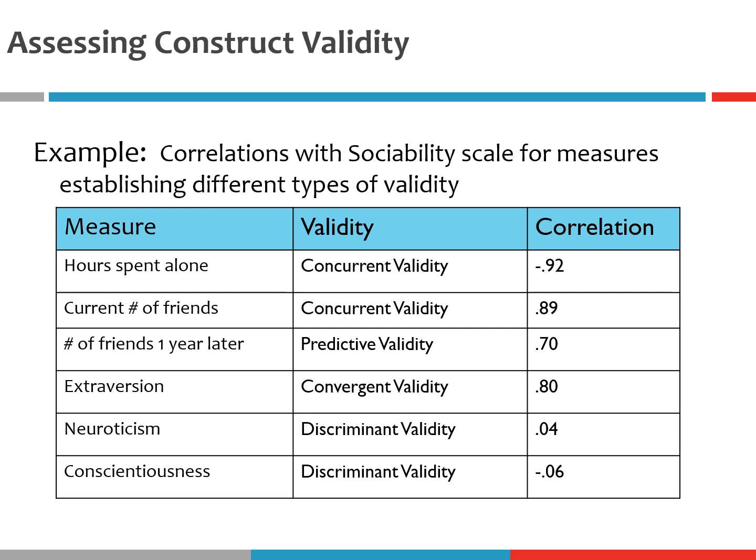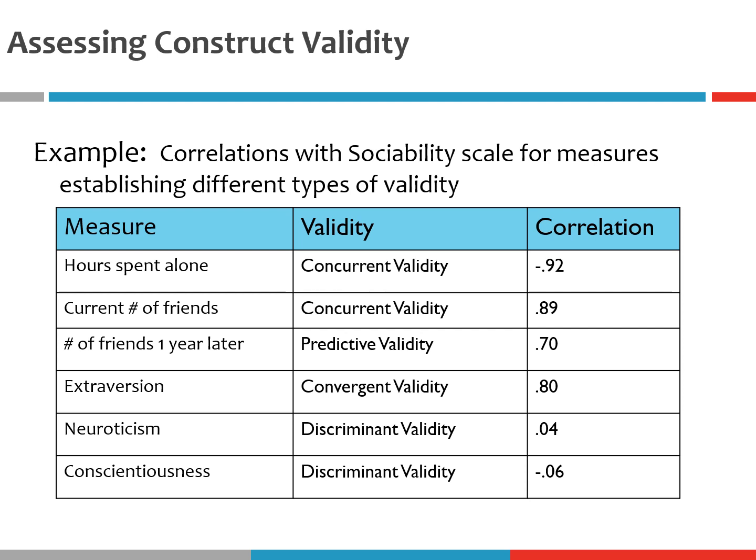data that way. Now for extroversion, we're looking at convergent validity. So if you're very sociable and you score high on the sociability scale, you should also score high on extroversion, because extroversion is related to sociability. And as you can see there, they're highly correlated, 0.80, so there is convergent validity because these two different measures, these two similar measures, are highly correlated.